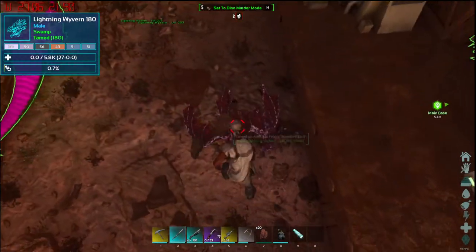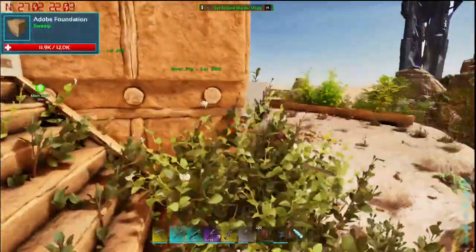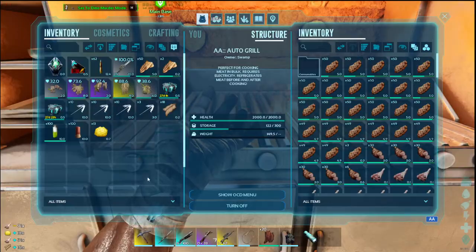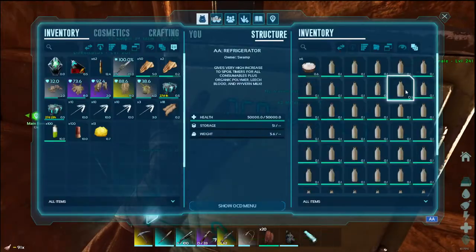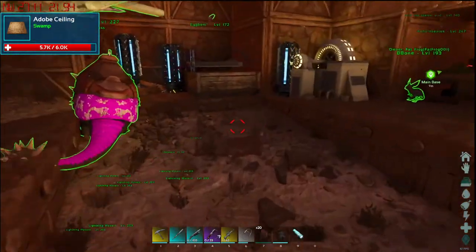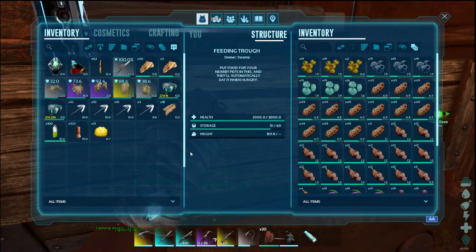Oh, yesterday, too. I forgot to mention, but I killed my first alpha wyvern. So that was pretty exciting. So I got a new refrigerator over here with 50 milk. So that's pretty cool. Very excited about that. Now I don't have to worry about that situation.